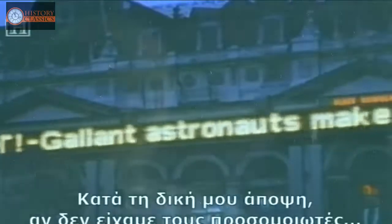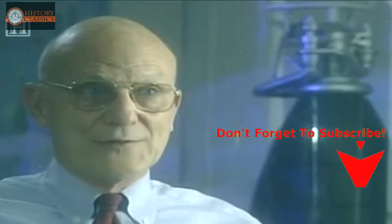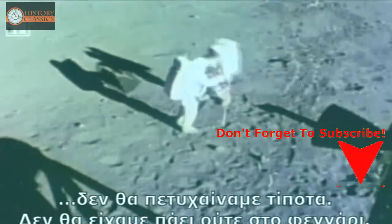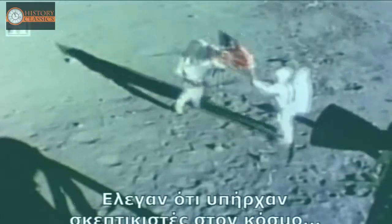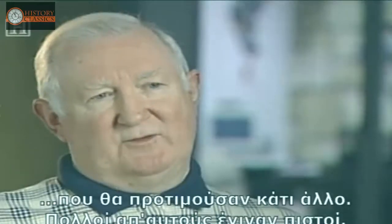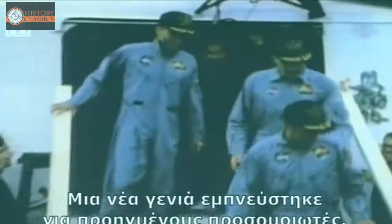My personal opinion, had we not had these enormous integrated simulations that built this teamwork, it wouldn't have come out this way. But on the other hand, we couldn't have gotten to the moon without it. To the extent that there were skeptics in the world at the time, and there were, who wanted to go fly the airplane instead or whatever, I think probably a lot of them were made believers. It also inspired a new generation of engineers to come up with ways to bring simulators down to earth.